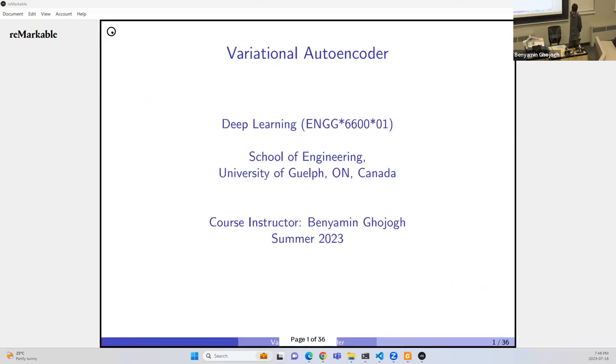Okay. Variational autoencoder. For variational autoencoder, we need variational inference. In the other class, I have talked about variational inference. So the first part of this lecture, this slide deck might be repetitive for the ones who already have had statistical machine learning. But the second part is different, okay? Because variational autoencoders model variational inference as a neural network.